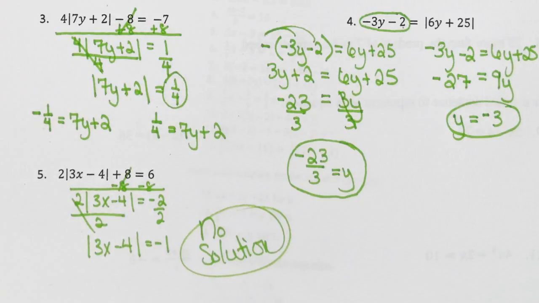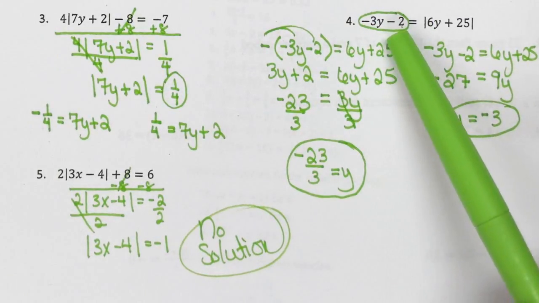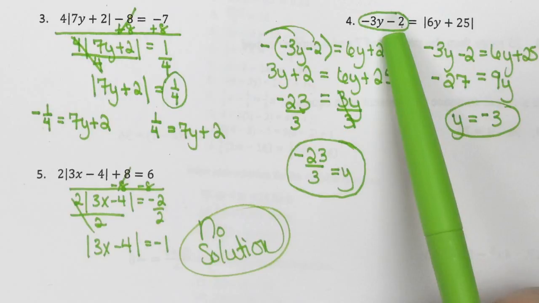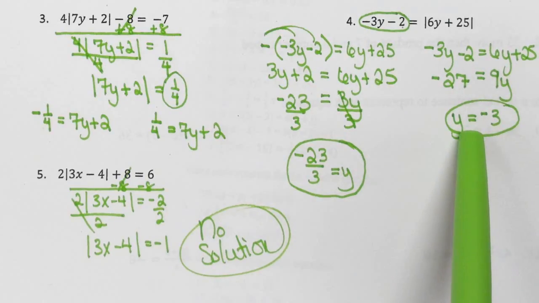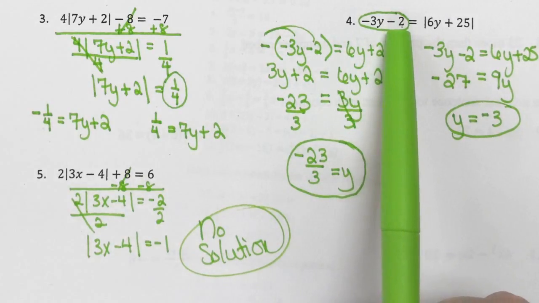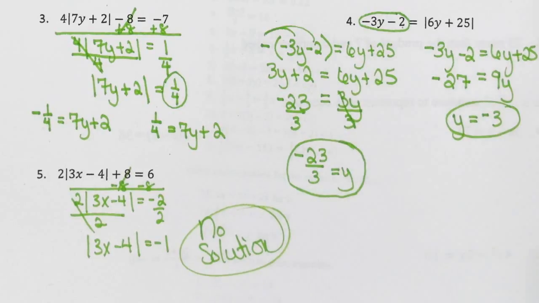Whoa, hold on a minute, though. I thought we couldn't have absolute values equal to negative numbers in the first place. Why did we even do this? It was equal to a negative. But it's not. It had a variable. It had an algebraic expression, right? Here we go. Plug it in. Plug in negative 3. What's negative 3 times negative 3? 9. And what's 9 minus 2? 7. It's still positive, right? Are y'all okay? And we're not going to worry about fixing that fraction right now.